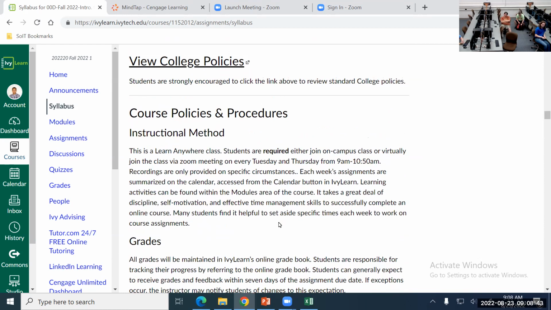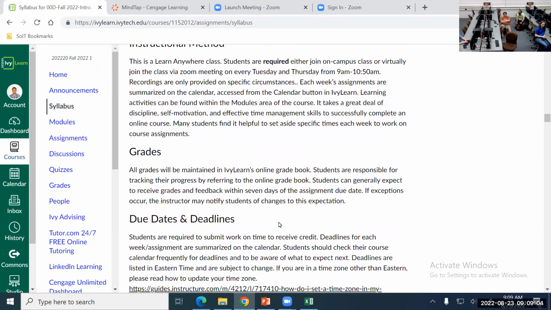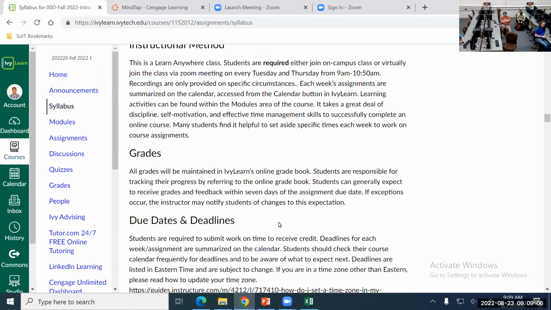Basically, you are required to either join the on-campus class here, or you can join via the Zoom meeting, but make sure you join during the class. It's not a virtual class, and no recording is given to you, right? So during the class, you have to join on campus or via the Zoom meeting here. And all the grades will be in the online gradebook.